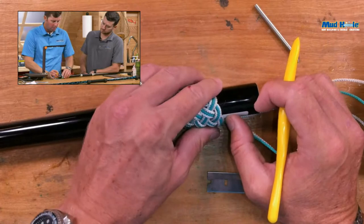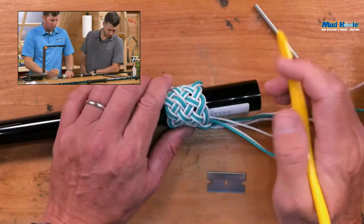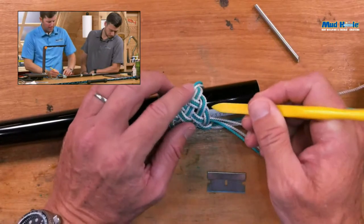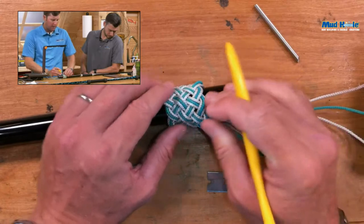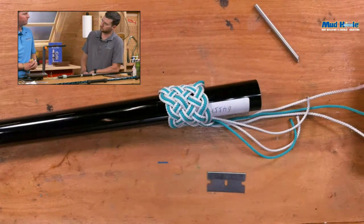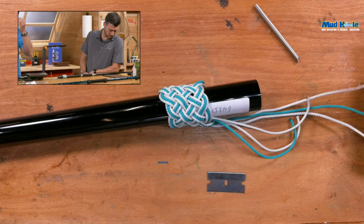So, yeah, this will be tight to a point where you're going to need almost two FIDs to manipulate it, get it cut, and tack it in. And we do have a couple recommendations on what to do after that. As far as epoxy goes?